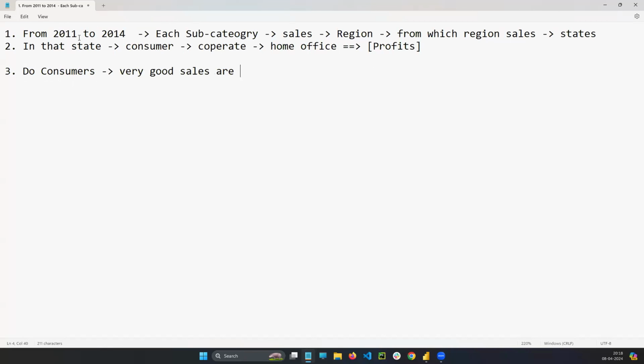So I want to know whether in all the states consumers are working well, or in which states consumers are lagging and not performing well, making very few sales and less profit. That information I also want to show them.